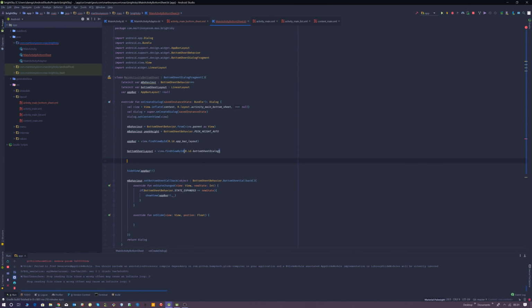Down here, let's create a size, var size of int equals context dot obtain, and then in array of, and then android dot r dot attribute dot action bar size, right, dot get dimension, passing 0 for long.